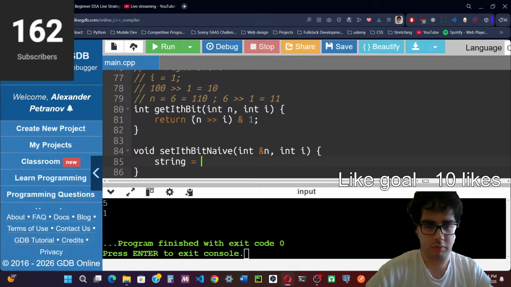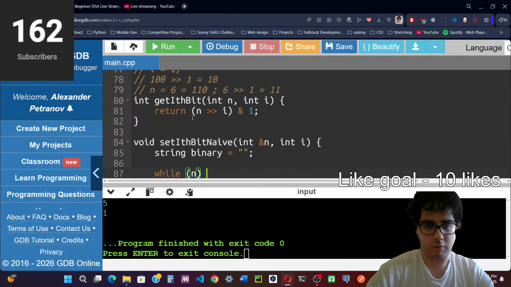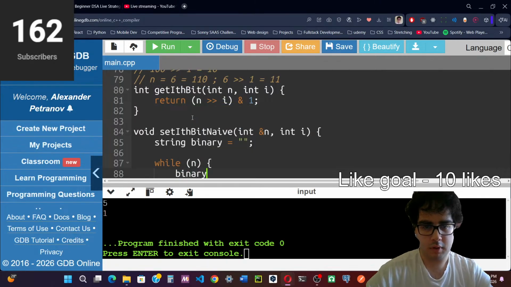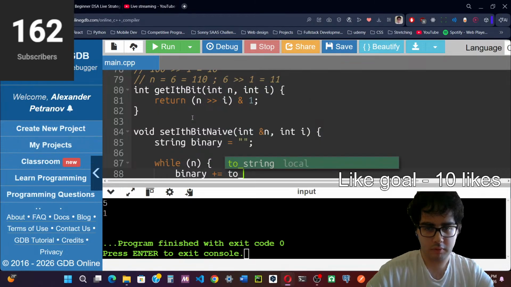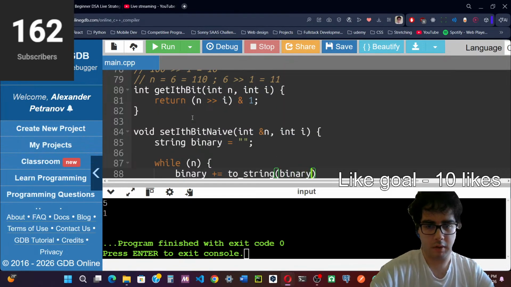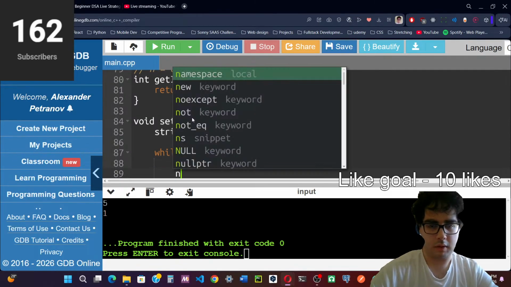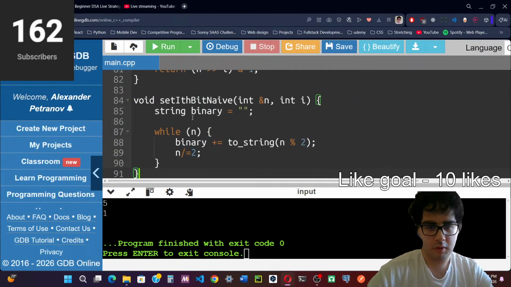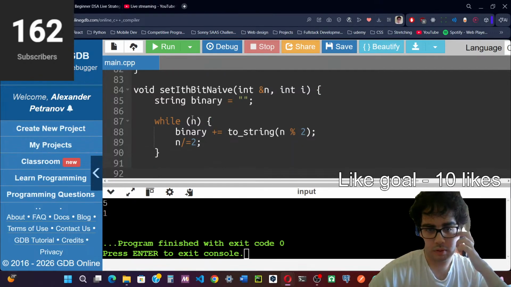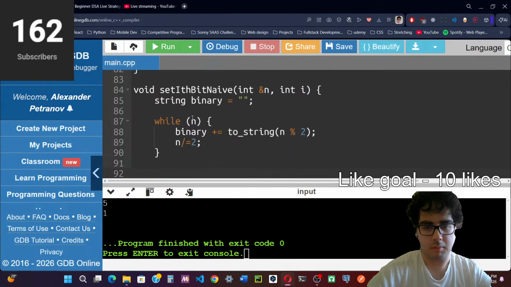Well, again, we're going to use a string binary to get the binary representation. We're going to do the same as before, string binary plus equals n modulo 2, then n divided equal 2, and then binary of i is going to be 1 as a string.